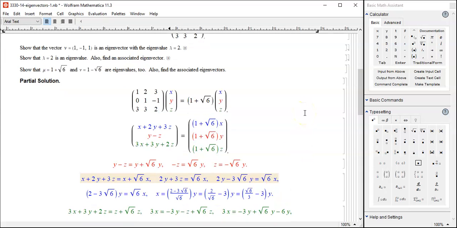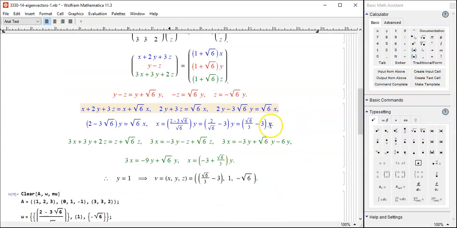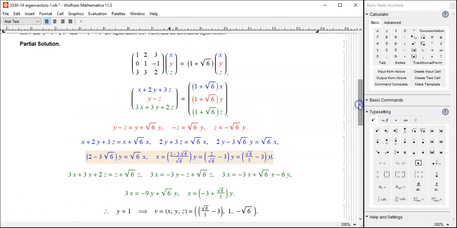And the right answer is square root of 6x, and you can solve for x. If you do it right, you get square root of 6 over 3 minus 3 times y. Plug all these into the third equation, and then you have something like 1 equals 1 or z equals z, something trivial. Or you could reproduce all of this again, as I did here, and check if you get the same thing. That means we are in business.